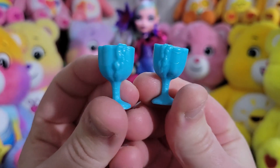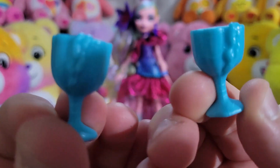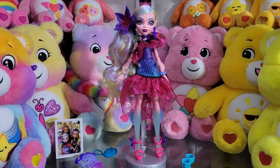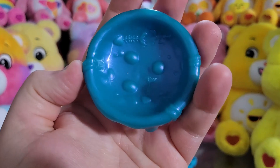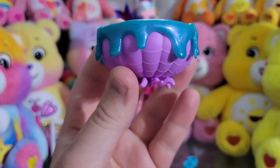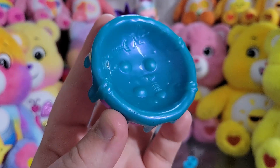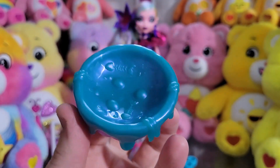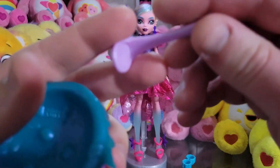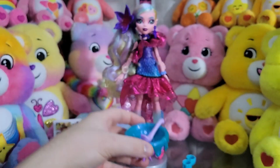She comes with two identical cups for the punch — they are goblets with a really cool design, sort of scalloped with spiderwebs all over, and then these goo drips out of the side. It's kind of gross, kind of fun. And now what is in my opinion the best accessory she comes with: her punch bowl. This is so funny, I love it so much. It is a giant scalloped purple punch bowl with spiderweb designs all over, these little tentacles holding it at the base, and then all of this blue shiny punch that's bubbling and has fish skeletons and kelp. Oh my god — of course Laguna would make this. I love this punch bowl. And it comes with a ladle in the same purple with a scale design on it.